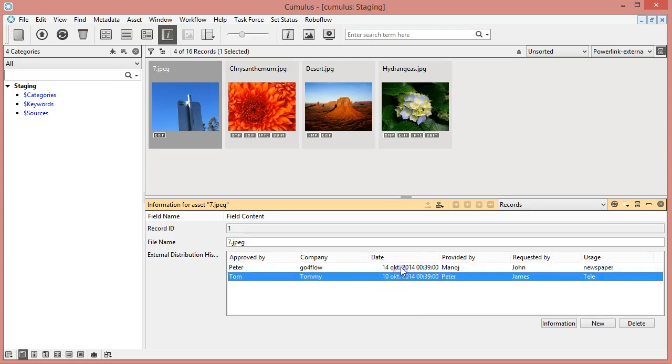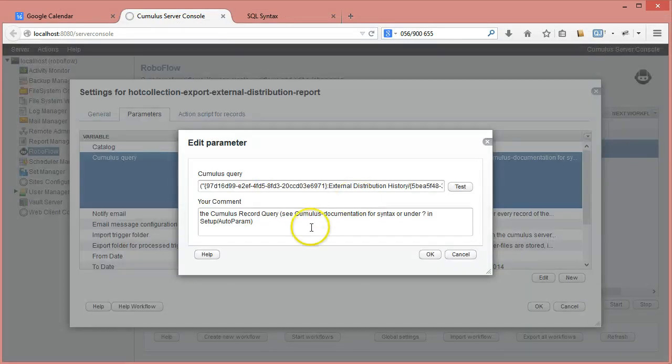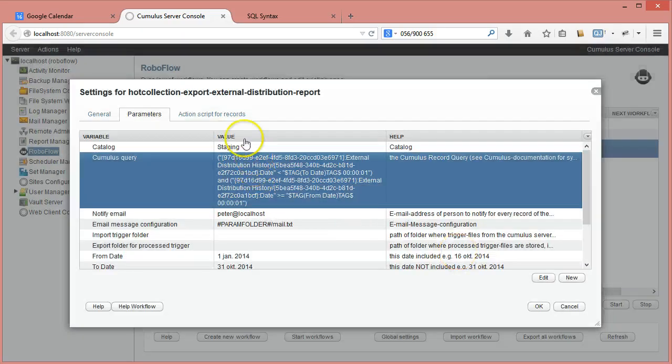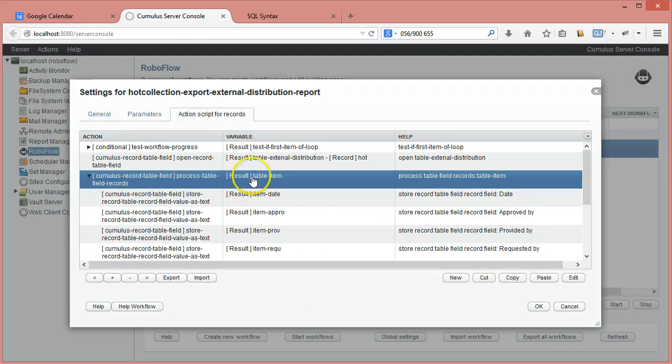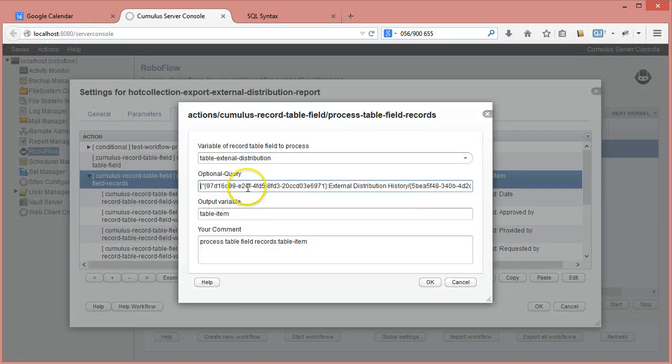In my report, I don't want the ones that fall outside that period. So what I have to do here is copy this query, and I have to go here, and in here I have to specify it again, and of course modify it.